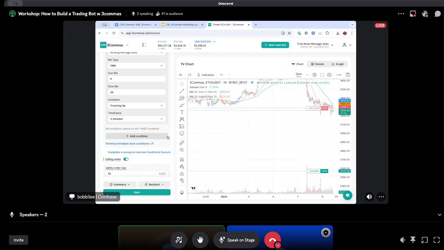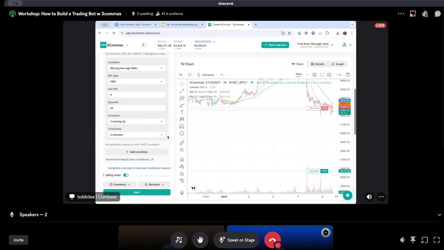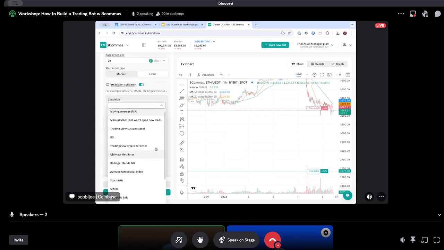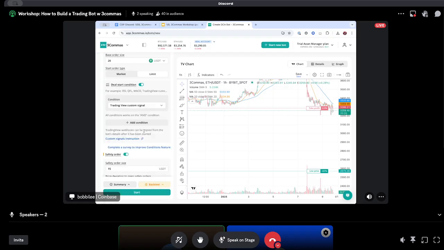But another important thing here is that, can you scroll up a little? Yeah. Up, yeah, right. Choose condition again, where you have moving average. Okay, yeah. We have TradingView custom signal here, which means that you can create your own signal with PineScript and send it here. So the trade will be triggered by your custom signal.